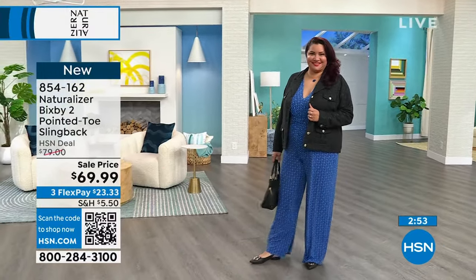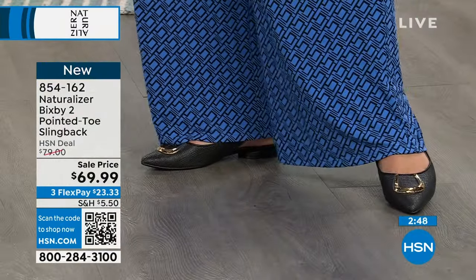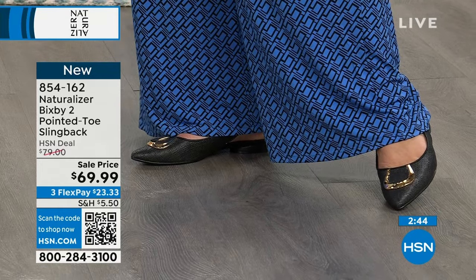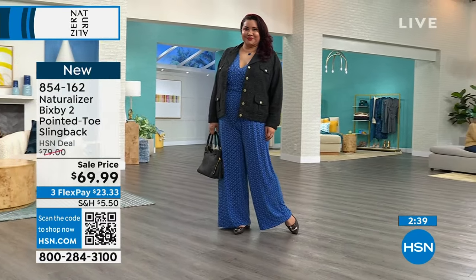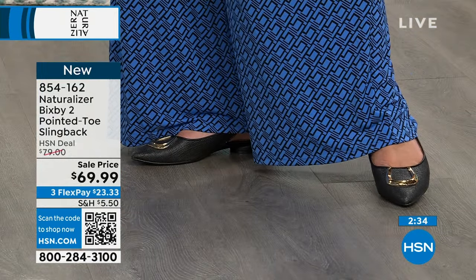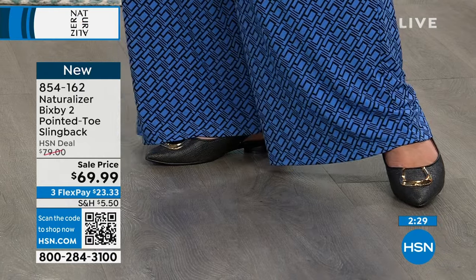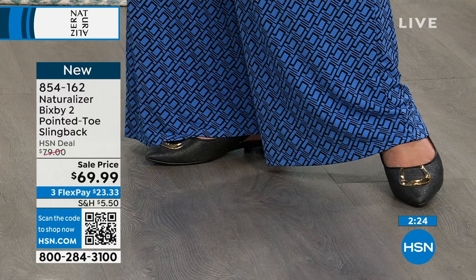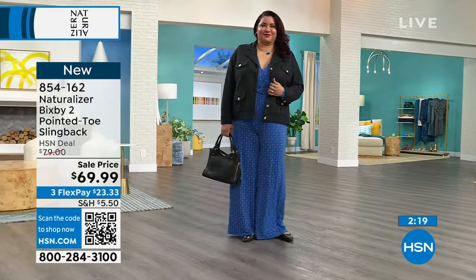This is Bixby 2 slingback, so you know we had a Bixby 1, right? And really no occasion is needed for this one. This is sweet. These are just an elegant, polished ornamentation. You can wear them here, you can wear them there, wear them everywhere. I love when I just see a little peekaboo of the ornamentation off the front. Annette had sneakers on with that outfit. She put on a jacket. That's a Jacqueline Smith jacket, I believe. And then she changed her shoe to the Bixby, and now she's professional, going to work, but still exactly the same comfort as the sneaker she had on. That's right, and that's really important.